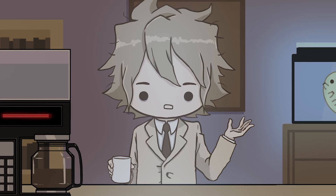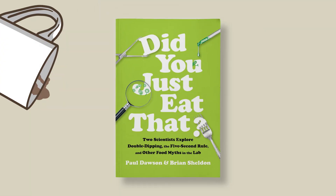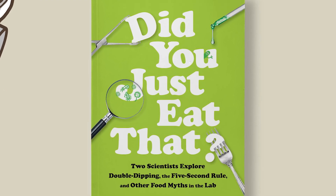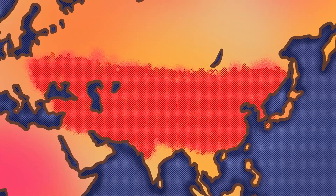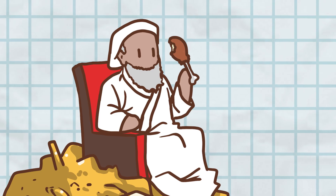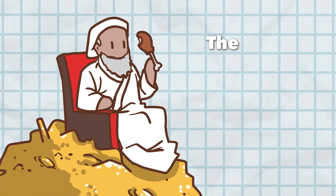And with that out of the way, let's get into it. The origin of the five-second rule is somewhat unclear. According to writers Paul Dawson and Brian Sheldon in their book 'Did You Just Eat That?', the concept can be traced back to the court of Genghis Khan, the medieval ruler of Mongolia who conquered pretty much everything between Korea and Poland — and also maybe brought the Black Plague to Europe in the early 13th century. That guy.